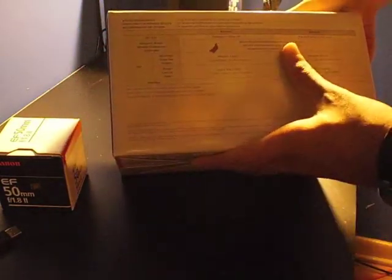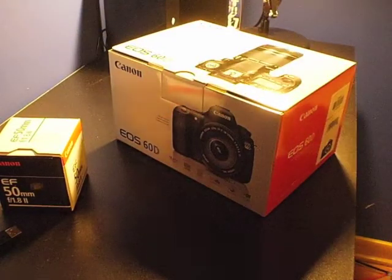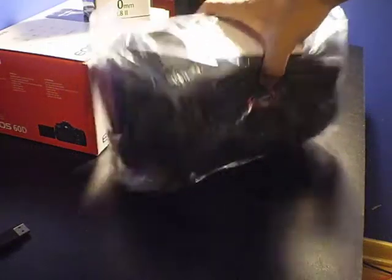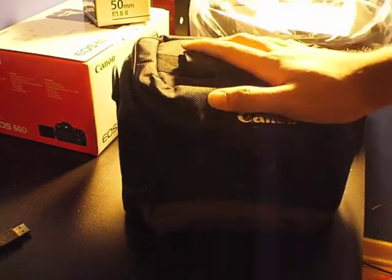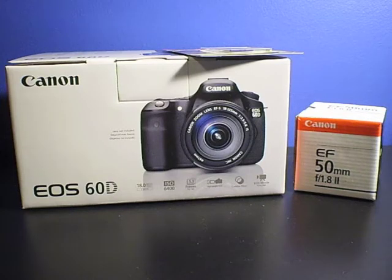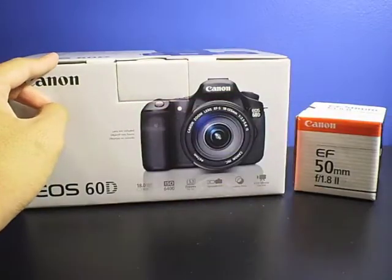This is a brand new camera that I purchased from bestelectronics.com. In addition to those two things, I ended up getting a free case from bestpriceelectronics.com, but it's a pretty dinky carry bag. So I decided to just buy a nice quality one from Amazon — an actual Canon gadget bag that fits the DSLR and a couple lenses. I also purchased a 16 gigabyte SDHC card from Amazon.